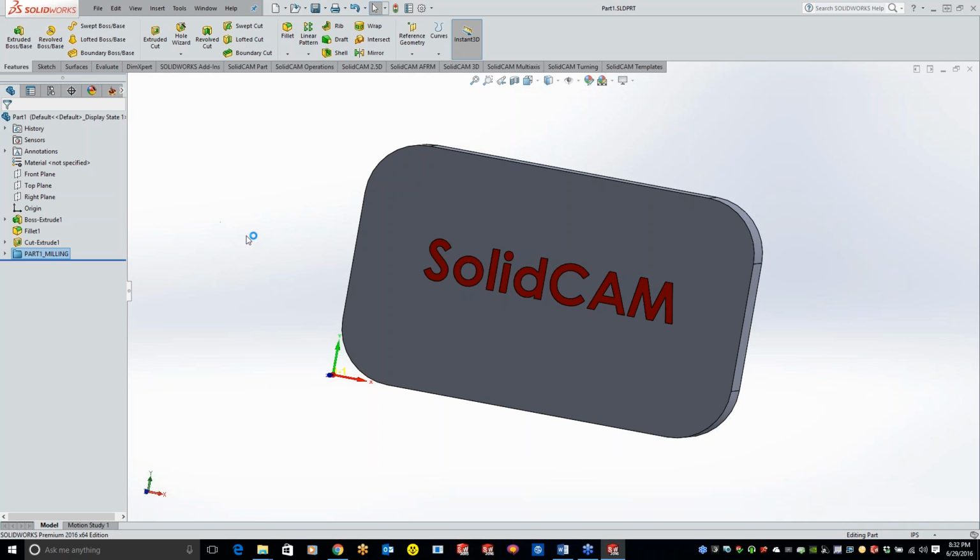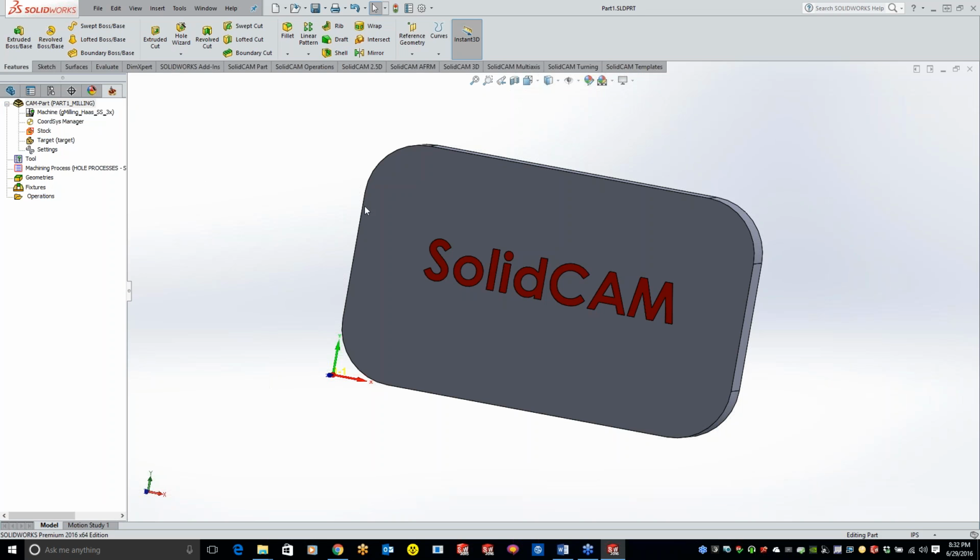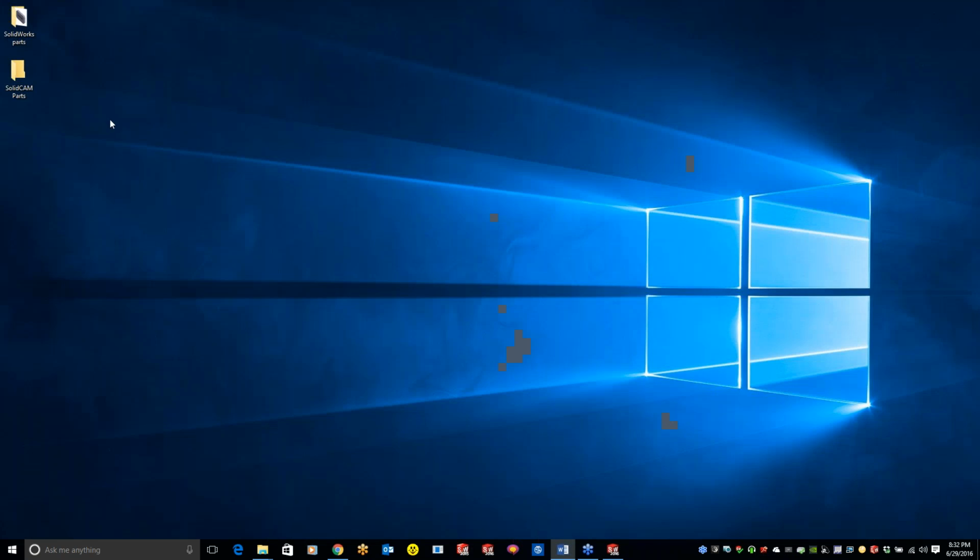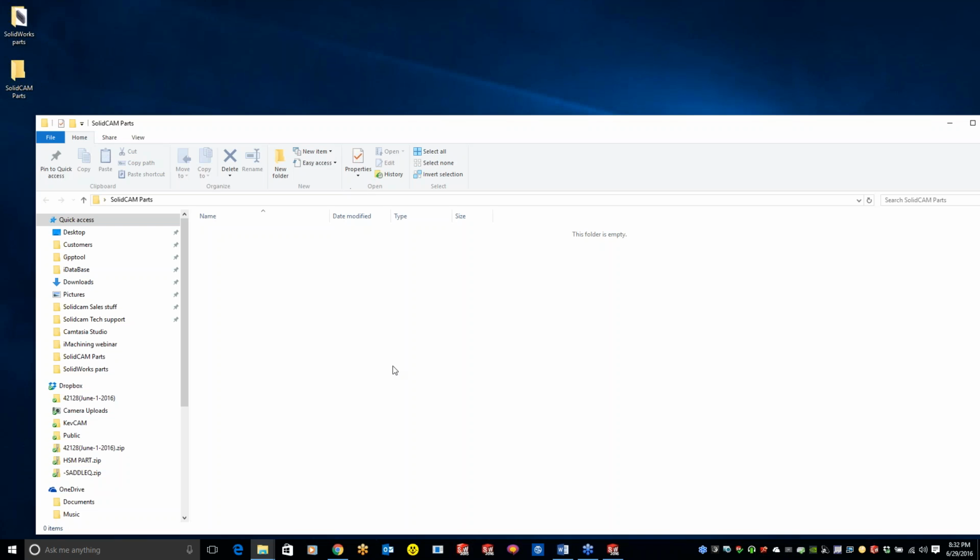Now, if you need to do an assembly, what I recommend is doing a SolidWorks assembly first, and then start your SolidCAM internal there. Then you are in assembly mode, and you can bring your vices in. Now, if I close out of this, you'll see I have no SolidCAM file in here at all.